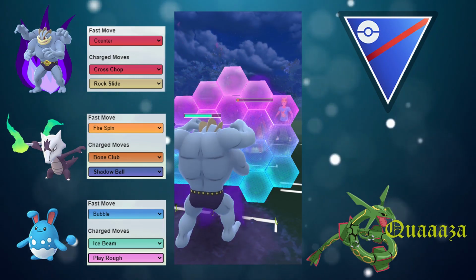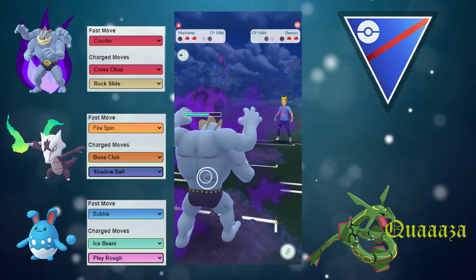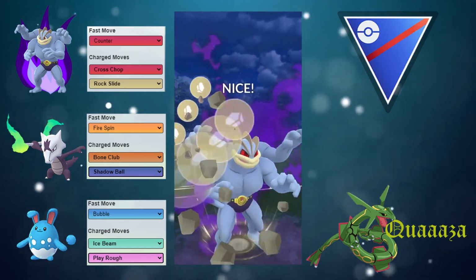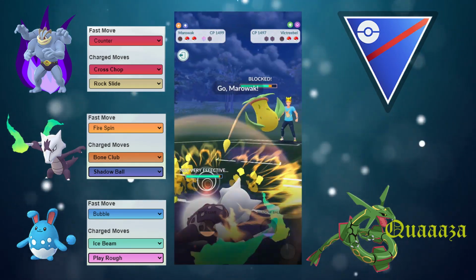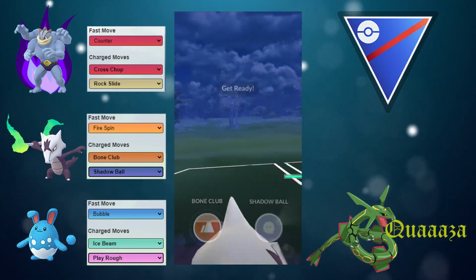Just so that, you know, because there's a lot you have to do. You have to keep up with energy, fast move counts, how much health your Pokemon have. So he brings in a Victreebel. We're going to go for this Rock Slide. It would have done a lot of damage. It's not a Shadow Victreebel, so it's not doing as much damage as a Shadow would.